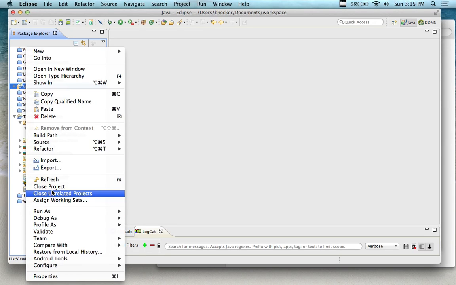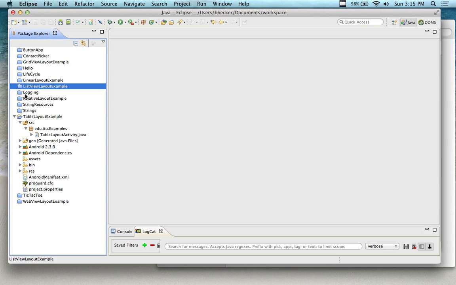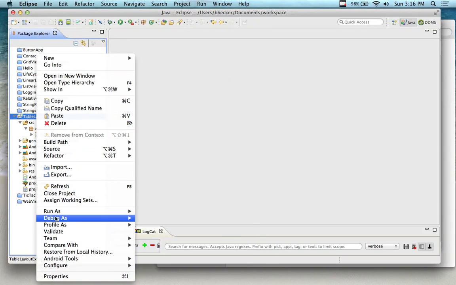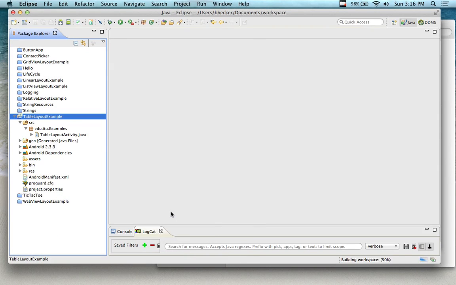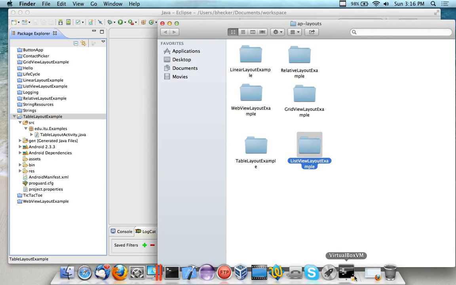So lo and behold, the last example I want to orient you to right now is the one that is called table layout example. It's also in that downloaded file. It gives you another choice here. Let me run it so we can see what it looks like. This one I believe is not quite as complicated, but we'll see what it looks like. We have a table that's going to come up. Find the right screen.